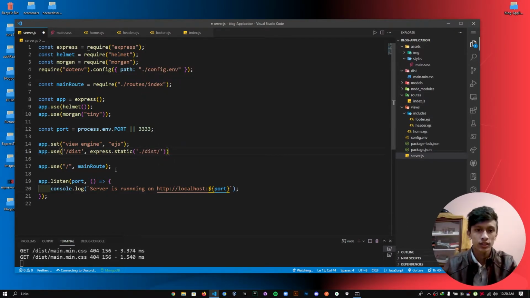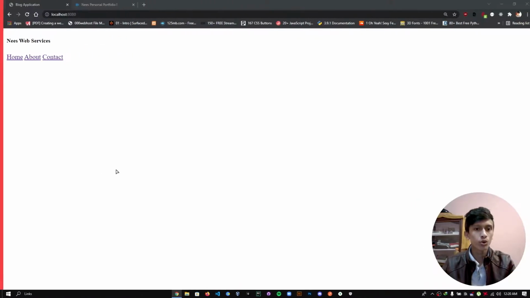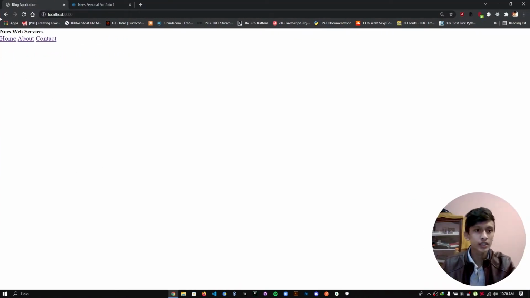Let's save, and if you reload now, you can see the style has been applied to your application. Some of it had a lot of padding. Now the padding is not there because the style has been applied.